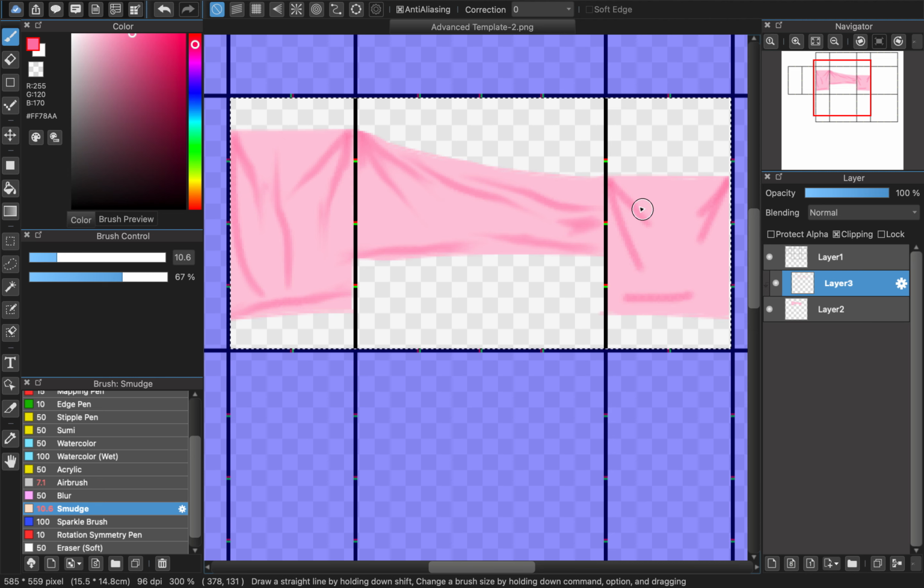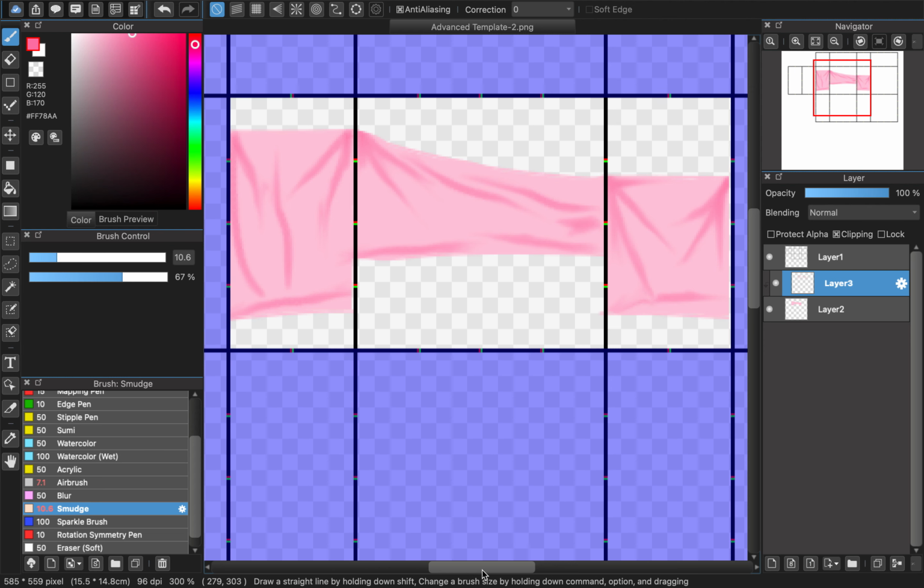So this is just do what feels most natural for you. You don't have to follow me exactly, because everyone has different styles of shading. Try to experiment, find something to your liking. So this is how I like my shading to be. Just gonna fix it a little bit, make it a bit more natural, like that.